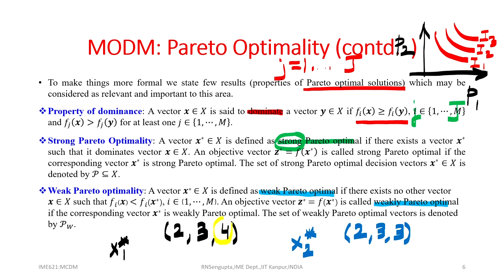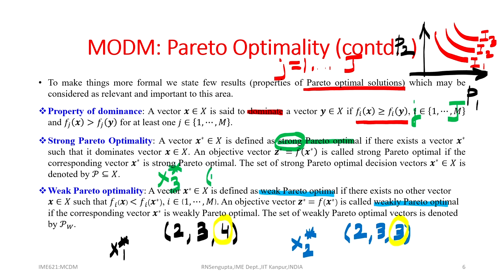But interestingly, which I will mark here with a different color, the value of f_3 based on x_1 star, when I compare it with the value of f_3 based on x_2 star, 4 is greater than 3. So, in that case, we would say that x_1 star would dominate x_2 star. But where would the problem lie? Here there is no confusion, in the sense that 2 is equal to 2, 3 is equal to 3, I am talking about the values of f_1, f_2, f_3, and 4 is greater than 3. So, x_1 star dominates x_2 star. But now consider another example. I will use a different color, let me mark it in green, and marking it on the top, consider x_3 star.